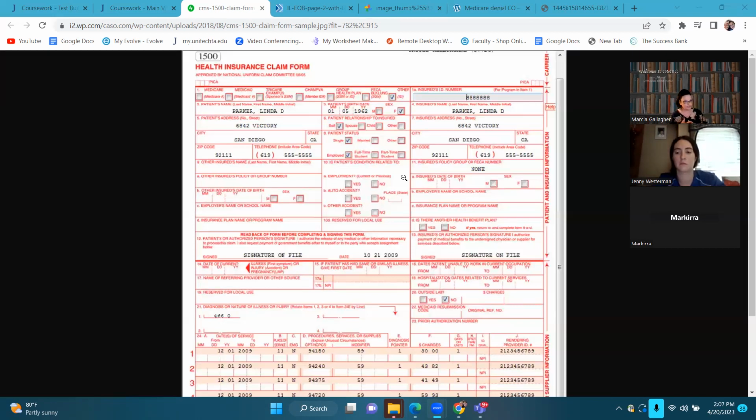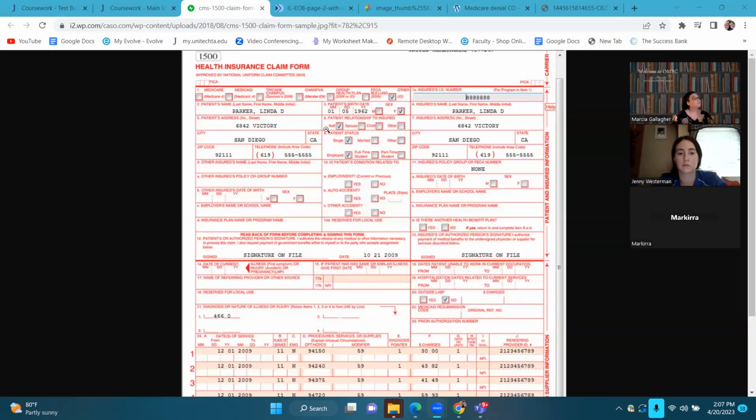Always check your insurance information first. Make sure the name is spelled correctly. Make sure the number is right. Make sure your date of birth is correct. All of those small things that you can get wrong. Okay, so if we look at 3, that's your patient's date of birth. Again, this will electronically populate from your demographics if you're doing this electronically.